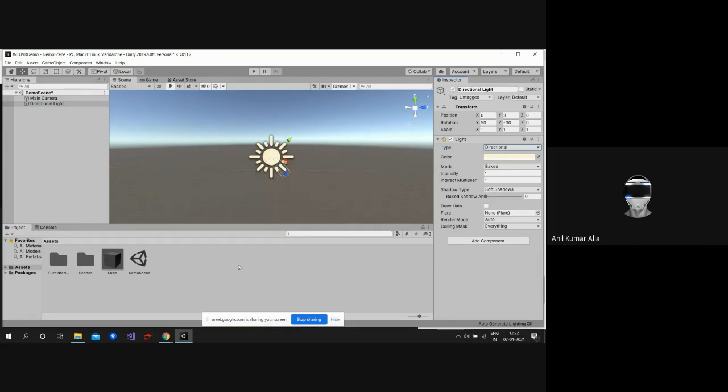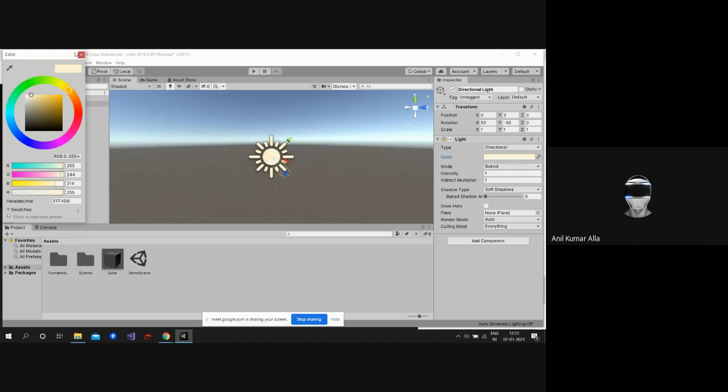Always important is to have in the scene one camera and one light based on your need. What kind of light? If you are in a room, you need a spotlight or just a point light. If you are outside, in the outer environment, then you have the sun outside, so we have this directional light. If you are in a cricket stadium or stadium kind of environment, then you have the area light. It's up to you. If you want to change the color of the sunlight, you can select any color and change the lights.